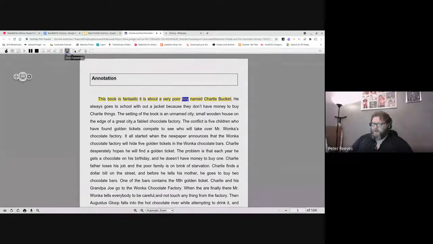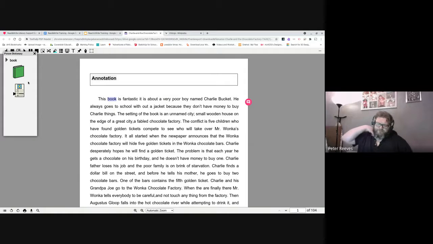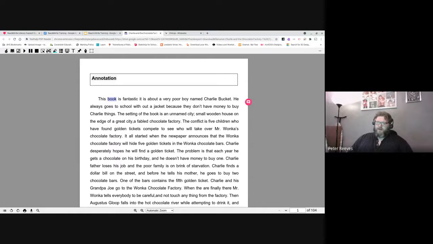We also have that line mask that's going to help us follow lines across. Really quite useful. We can select it to click to speak, so it'll only click on the line that we're focusing on. Again, you've got your dictionaries. So if you're not sure of a word, you can pull it up in either a normal dictionary or a picture dictionary. And again, you've got the screenshot reader function, if there's any text that is unselectable, you can highlight from here. The translator option, got the option for your vocabulary pull out again.